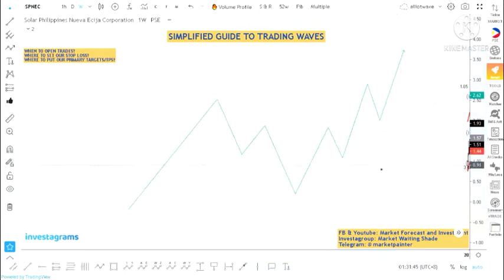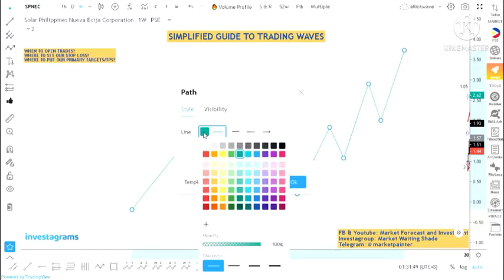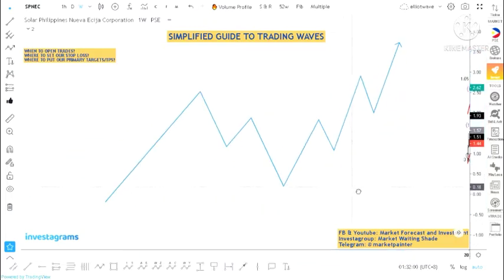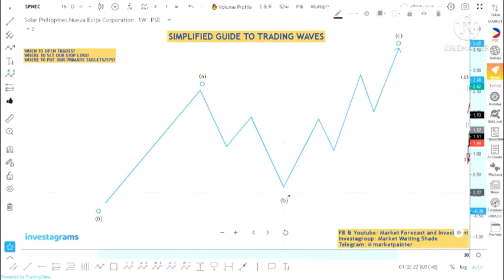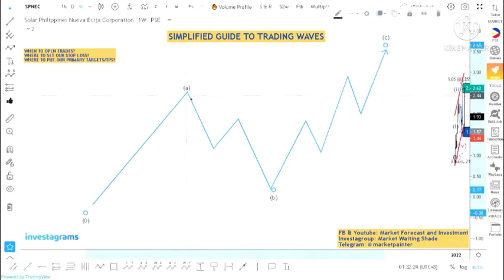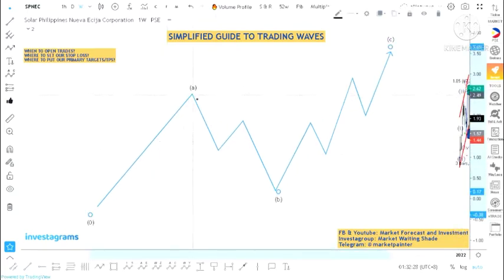So here we have an example as illustrated. We have a chart and we will first identify the waves that are forming. So in this chart, for example, we are making a first wave, a corrective wave, and a third impulsive wave. In any case that we don't actually know what this wave is, we can primarily label these waves.